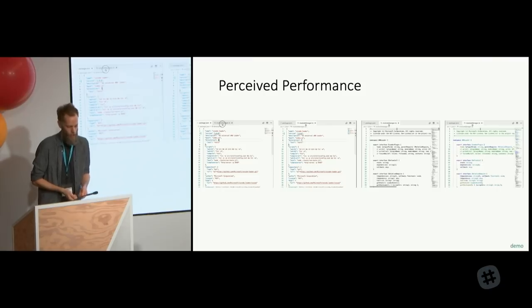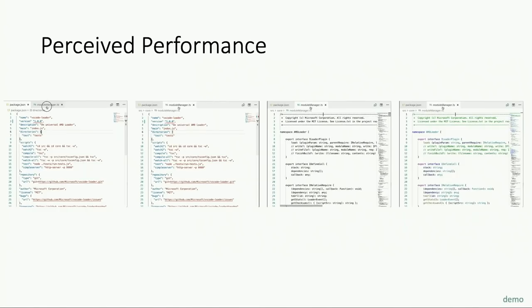The last thing I want to mention is perceived performance. So often people say that's cheating. Perceived performance is the process of making something appear as fast, even though it's not fast, right? So you're not making it faster by actually reducing the time it takes, like code loading. You're not making something faster by running it at a more favorable time, like reducing the traffic jam. You're actually cheating. You're running extra cycles to make something appear fast. And we do that in VS Code, I admit. And I think it's not cheating. I think it's just good UI.